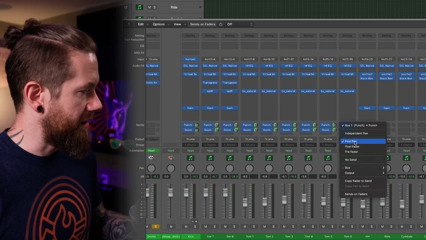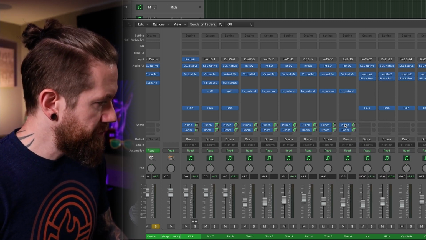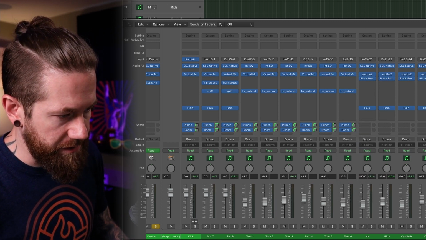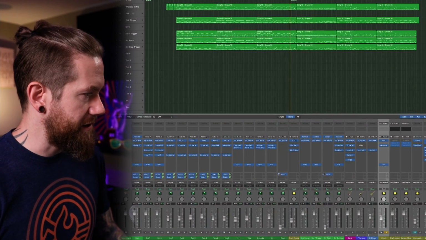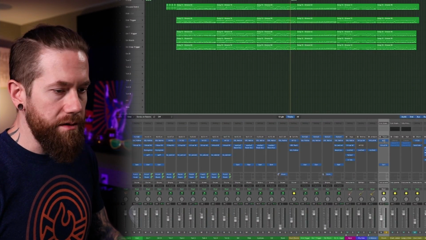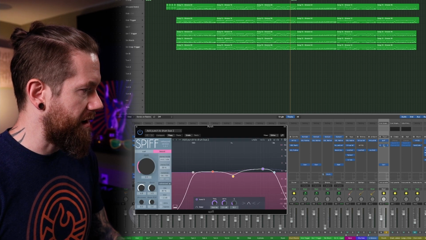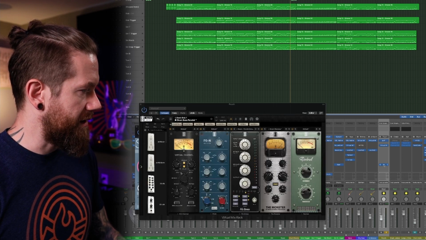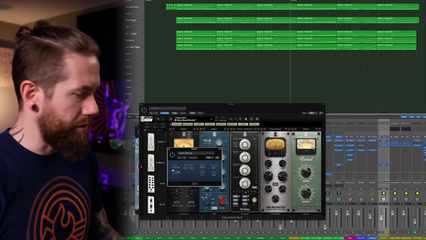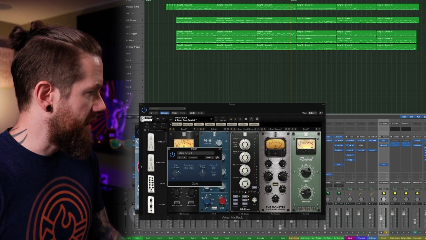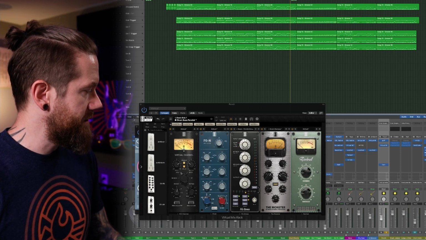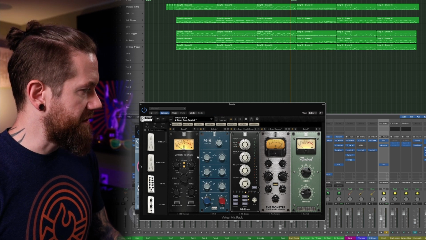And specifically, I'm sending post pan on all of these. And what I'm going to need to do here is zoom out so you can see the bus, and you can see we have Spiff here and the virtual mix rack and gain, and I'm just going to open them all up so we can burn through this. You can see I've got negative 13.2 pulled back on the gain. For virtual mix rack, you can see all the settings I've got here.